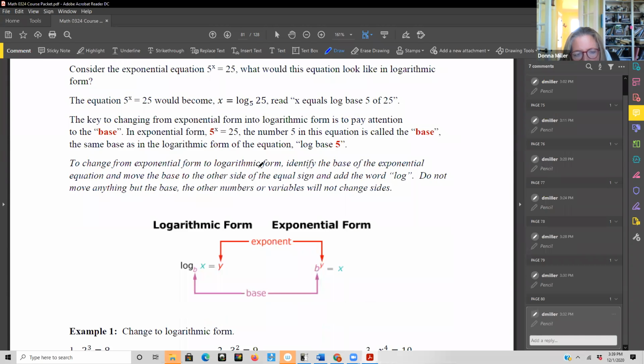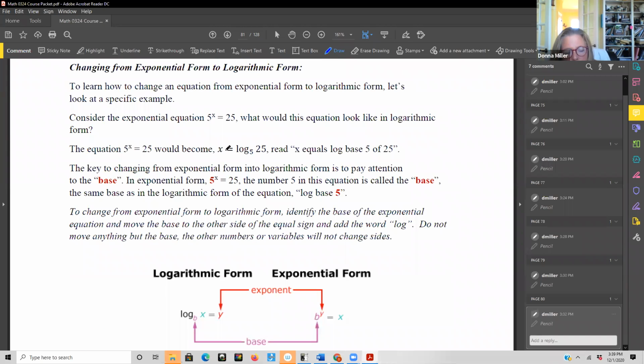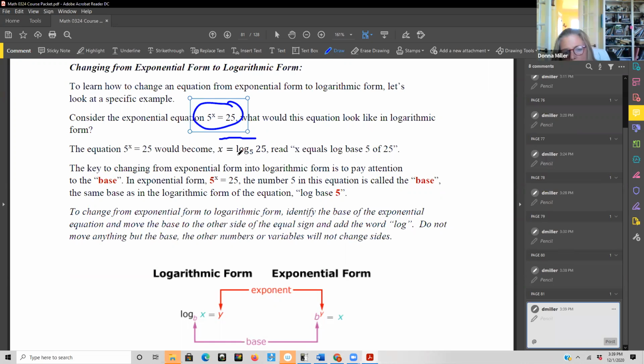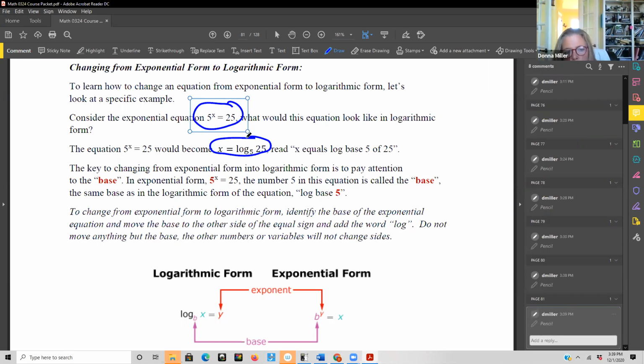So the way that I convert, she's got a lot of words here, but basically to convert from exponential to log form, you're basically writing the inverse. So what you do is I want to include a base. If I want to convert this to log form, I'm going to write a log. What I say is keep the base. Always look at the base first and then switch x and y. Because that's really what you're doing with an inverse function.